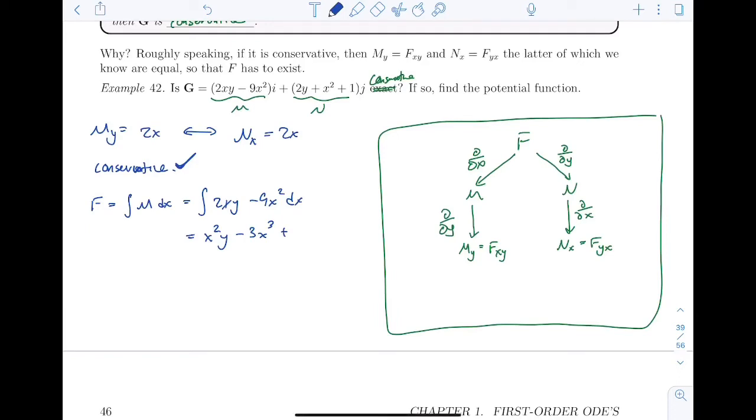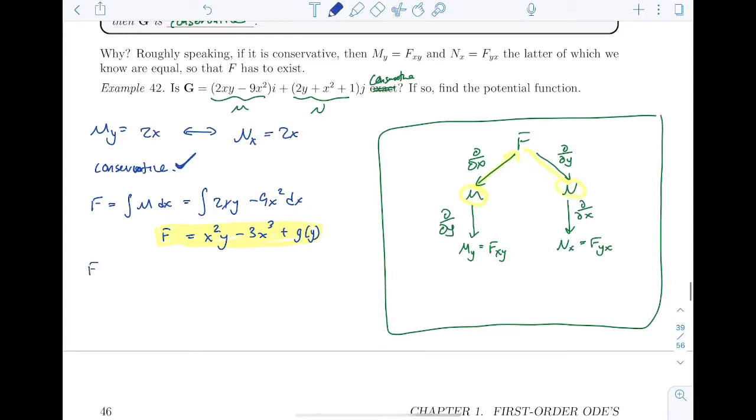But that constant, because we're in partial antiderivative land, is simply any function of y. So I'm going to call it plus little g of y, h of y, whatever you want to call it. So this is my new potential function f here, right? This is my new thing for what I think f is. And what I've just done is I've ridden the elevator back up, and now I'm going to take the elevator back down to N.